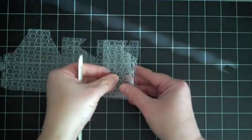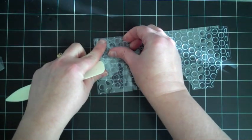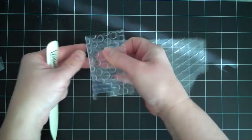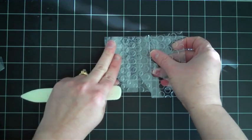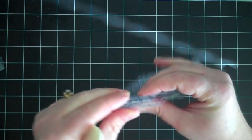Okay, now very carefully you'll want to crease it, but again just lightly, because you don't want your plastic to break. Just a light crease will do.